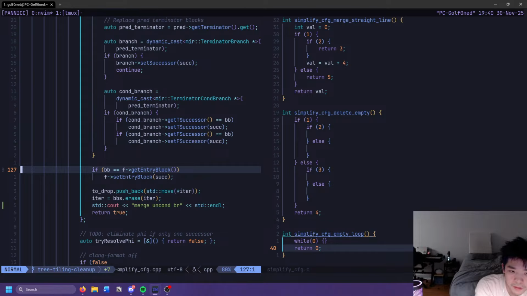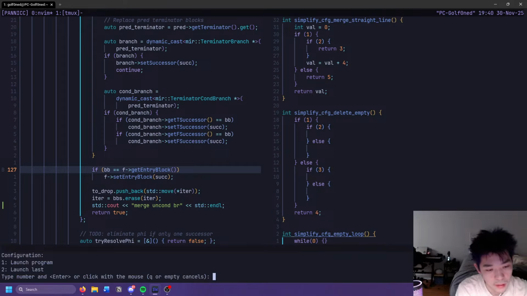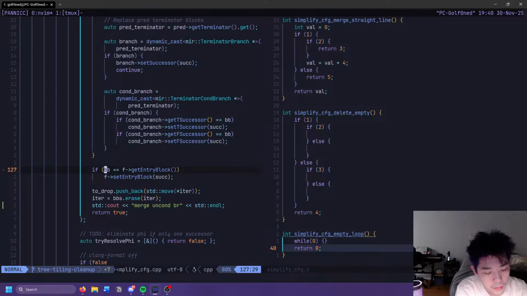Let's set a breakpoint there. So we set the entry block. Oh, we're not renumbering here, I see. That's really annoying. Okay, so it's just not going to be reflected in the print, but that's fine.